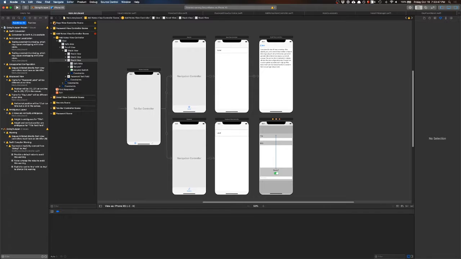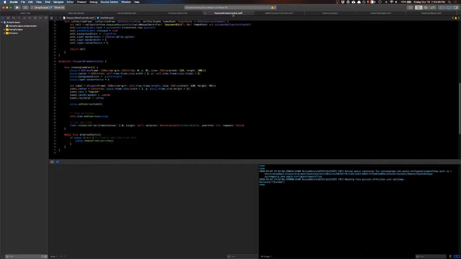So to get started with CoreData, pretty much what CoreData is, it allows us to store data offline on the phone itself without having an actual database online and connecting to a database. So a really popular database that I use a lot is called Firebase. It's owned by Google. If you haven't heard about it, you can search it online.